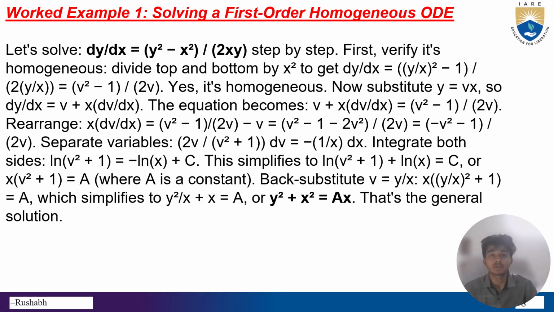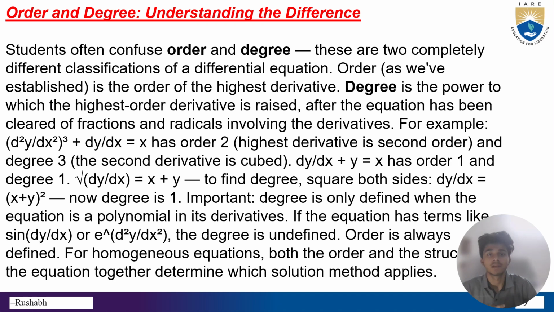That's a general solution. In this slide, we are going to see the difference between order and degree. Students often confuse order and degree. These are two completely different classifications of differential equations. Order, as we have established, is the order of the highest derivative. Degree is the power to which the highest order derivative is raised.